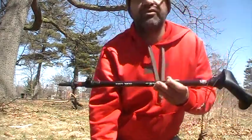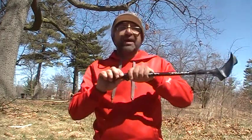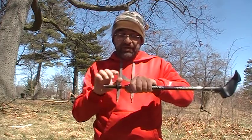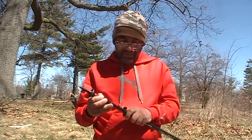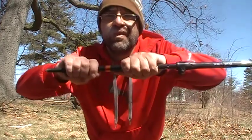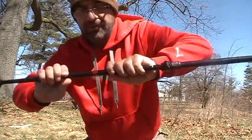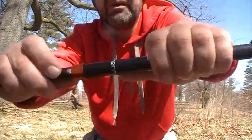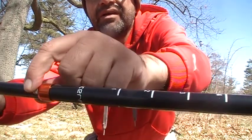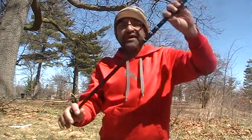Not that they didn't have carbon fiber before, but it was twist lock, and this one has two different mechanisms for this 3-section. When you pull the thinnest section, it pops a knob here, like a button. You can hear it, and then it's fixed.